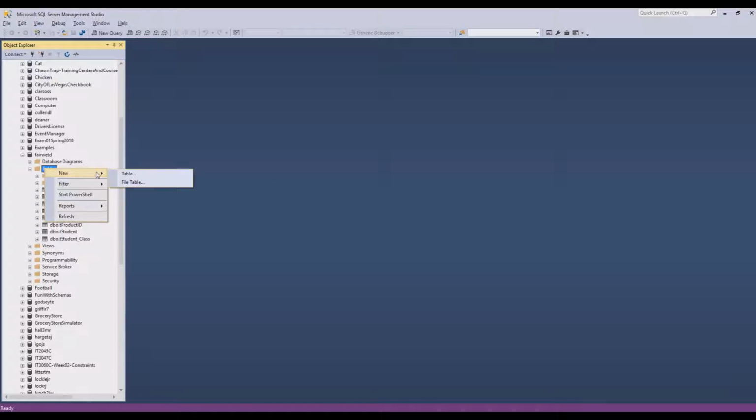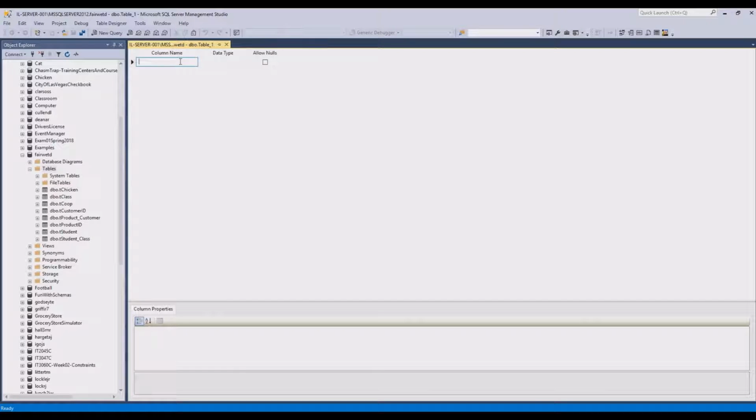What we do is right click Tables, New Table, and I'm going to be creating a relationship between authors and books. Now for table 1, we are going to give it the column name of author ID. Now this is going to be an integer, and we're not going to allow nulls. And next column we could do the author name. We'll do a character limit of 50. We could allow nulls, but next we are going to give this a book ID because this is the primary key we'll be using in our next table. We are going to create an integer and not allow nulls.